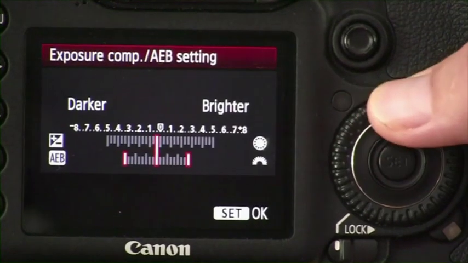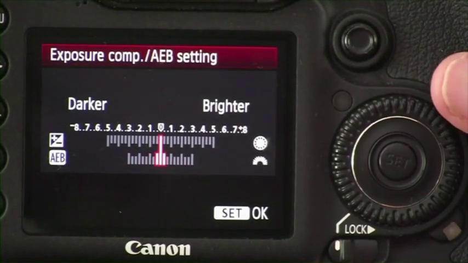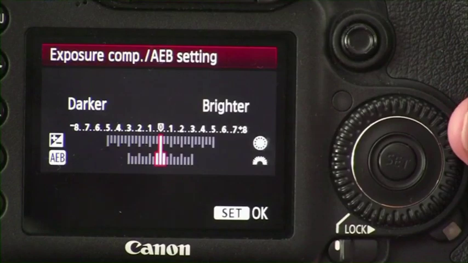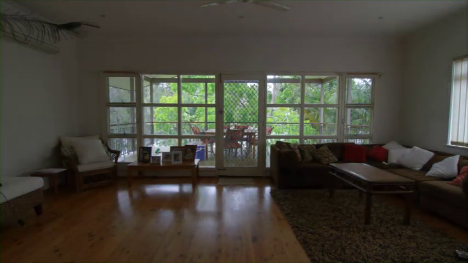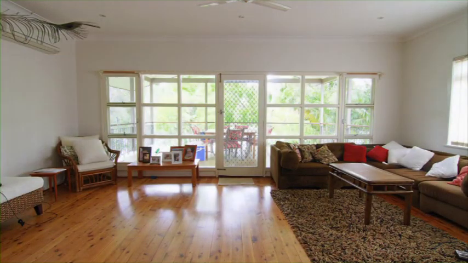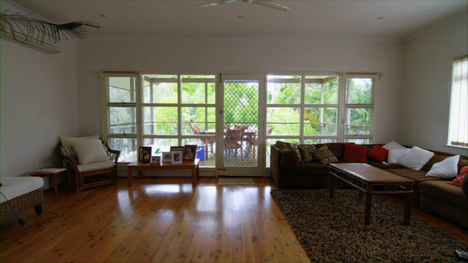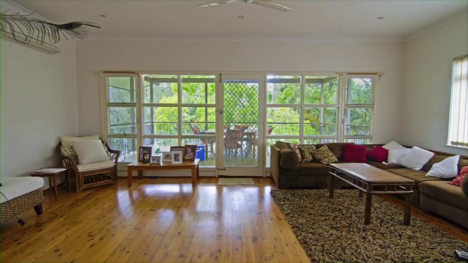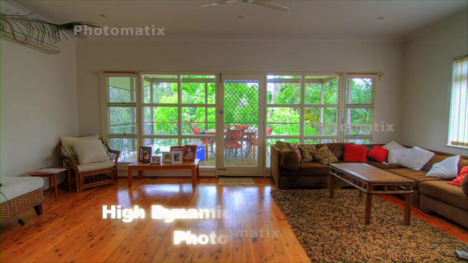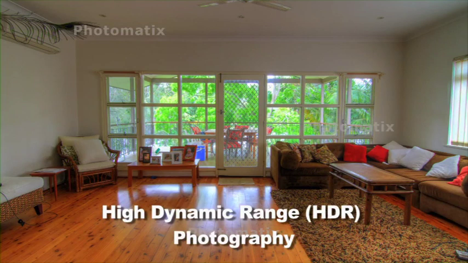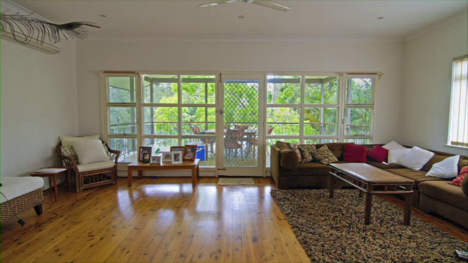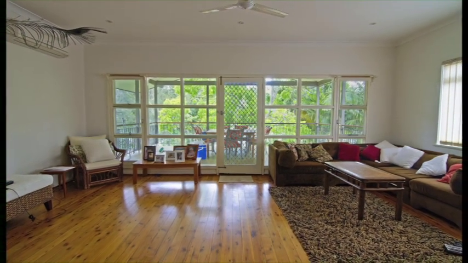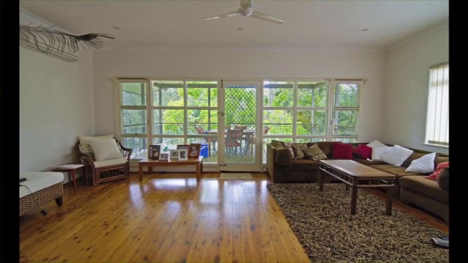You dial in how many stops you want to bracket and the camera under or overexposes to those levels. In this example, I've taken a few different photos to show you the range you can obtain. I chose one of the shots that looked the best and adjusted the lighting slightly in Photoshop. If I had really wanted to, I could have used a process called HDR and I could have joined two exposures together. Luckily my exposure was good enough to use. You can use exposure bracketing at any time and it's insurance for those times you don't get a second chance to get the right exposure.